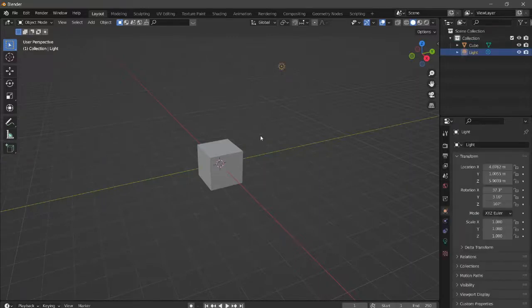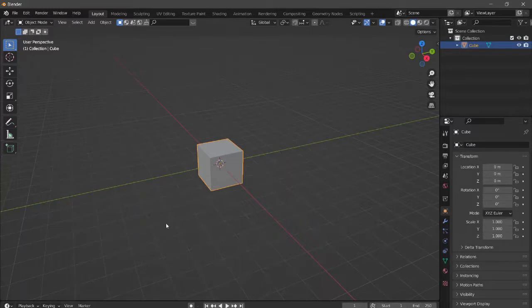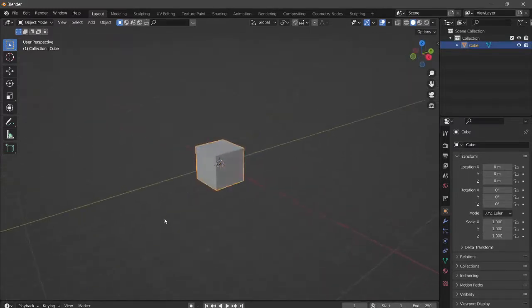So now we have this light, and lighting, we eventually are going to cover in our tutorial, which you're free to skip, but it definitely adds a lot of cool stuff. Actually, we might not do lighting. I haven't decided. But this is a light, and we don't need it, so we're going to X to delete. Now, we have a cube. Well, first, maybe, how do we move around in our scene? Middle mouse. That's your answer, middle mouse.